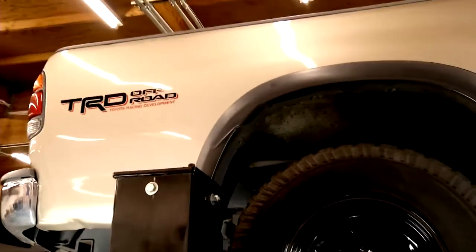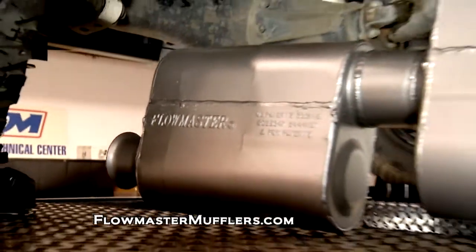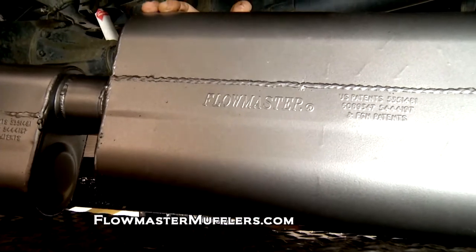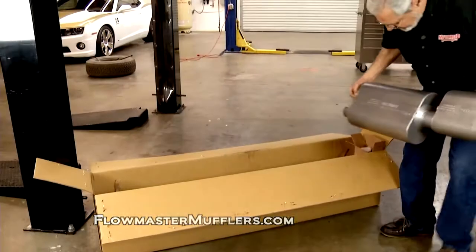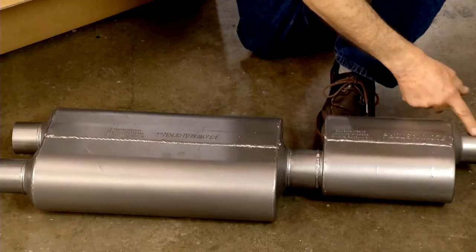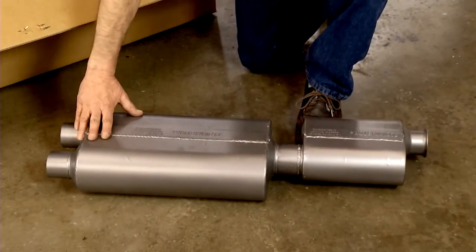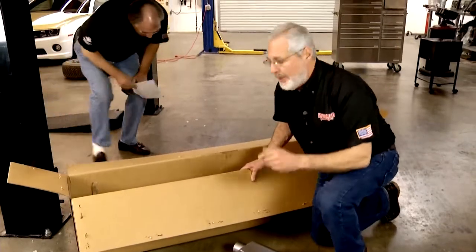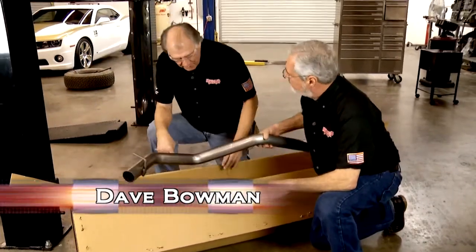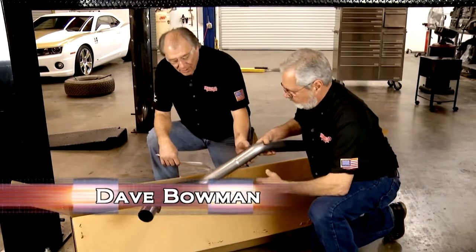We got a complete Flowmaster kit. All set. It goes from the cat back, keeps you nice and legal. Going to give you good performance and sound. And you got a pretty nice kit here from Flowmaster. In addition to an all stainless muffler with the right flange and everything all welded, you get a complete set of pipes. Some pretty nice stuff here, Davey. Oh, yeah, it sure is. All these pipes here are nicely bent. They're all stainless steel.